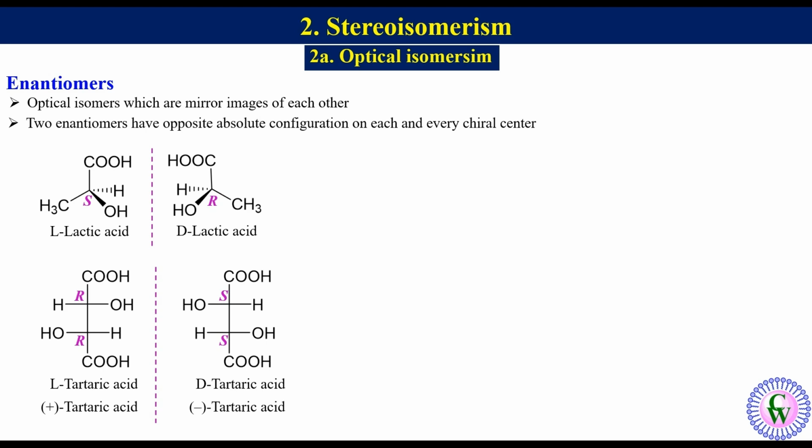Let's have another example with three chiral centers, and two molecules drawn in different projection formulas. Here, one is in flying wedge projection formula, while the other is in Fischer. Here, there are two ways to find the relation between these two. The first is to draw both in the same projection formula and compare the structures. And the other is to assign the configuration on each chiral center and compare.